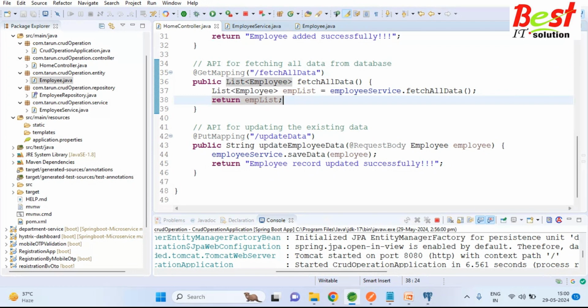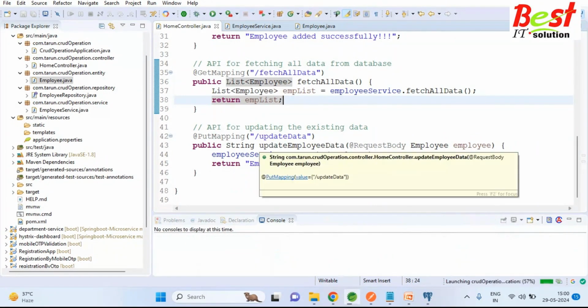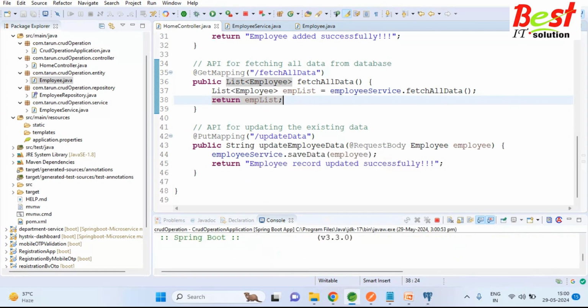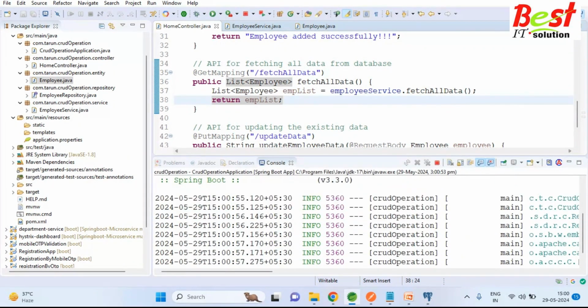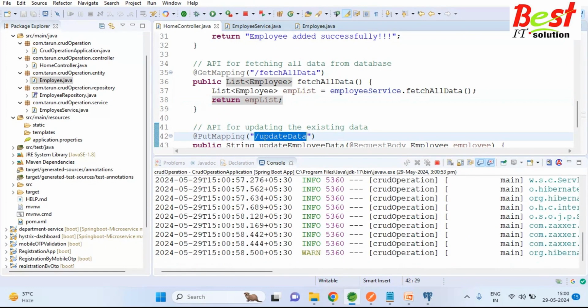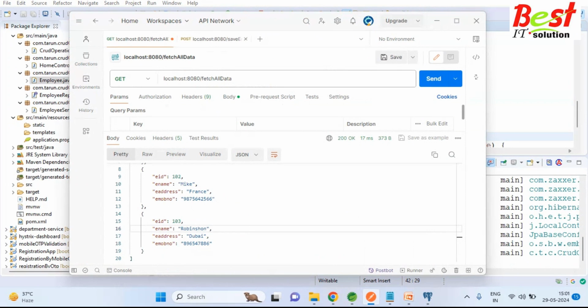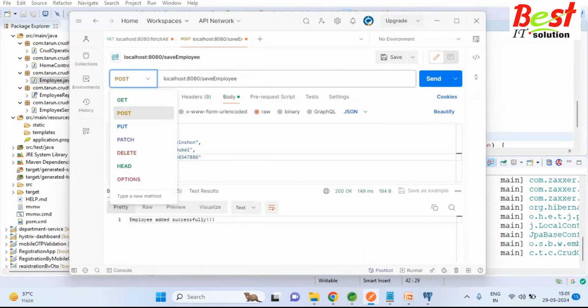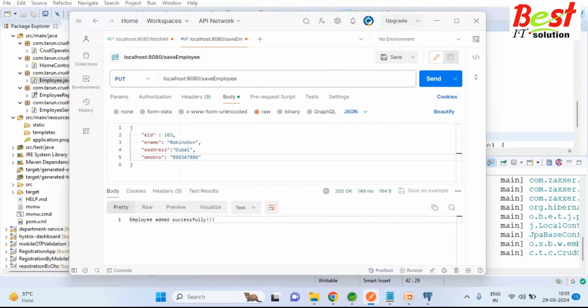So now it will update this record. Just relaunch the application and test it. Just go to the Postman API. So this is the PUT, and make it update data.